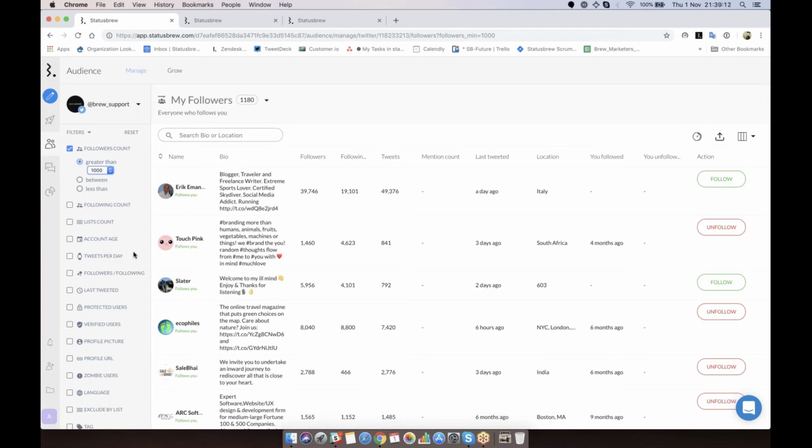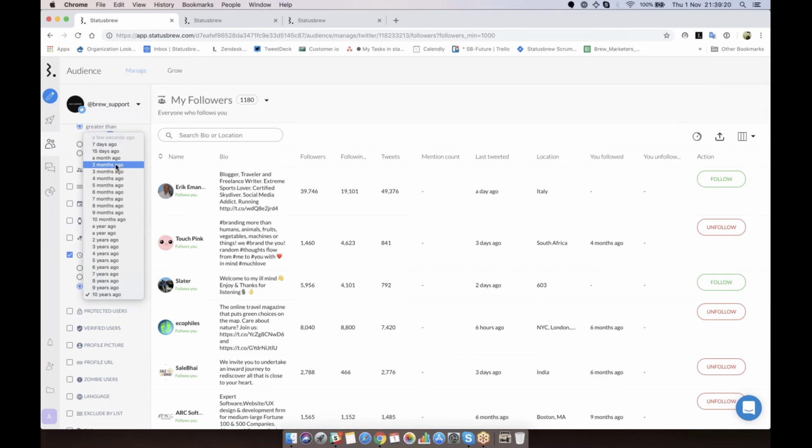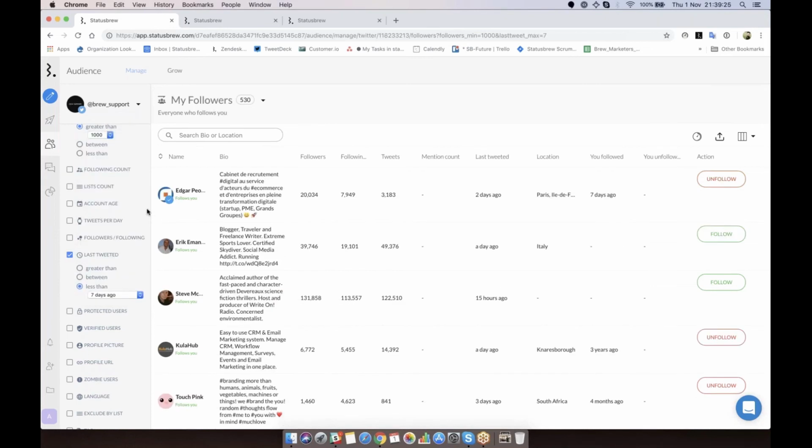Let's say I just want to see my followers who have tweeted in the last 7 days, so that I see the people who have been active this week. So this brings up all the people that have tweeted in the last 7 days. Similarly, you can filter public and private profiles, verified and non-verified users, and people with and without a profile picture. This is also quite good since a lot of profiles that don't have profile pictures might be just fake profiles that you are following or that are trying to follow you. In such a case, you can either unfollow them or block them by putting a filter to find all the people who have no profile picture.